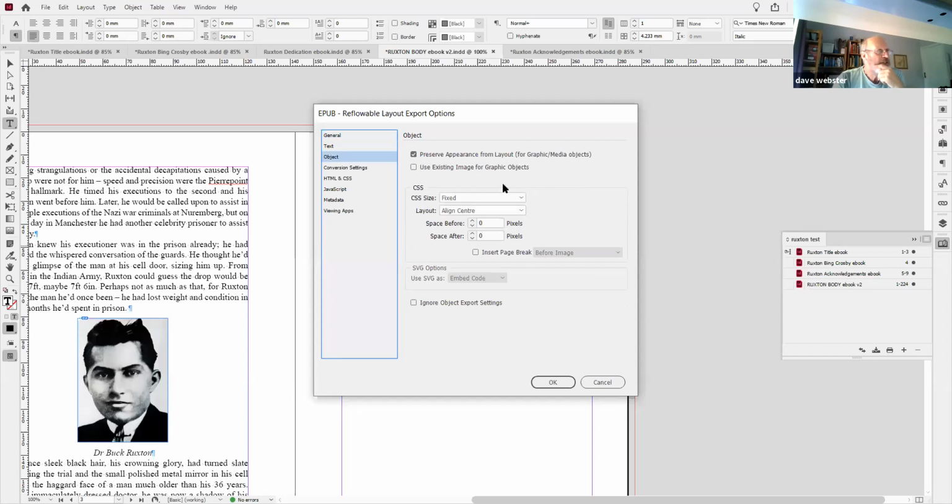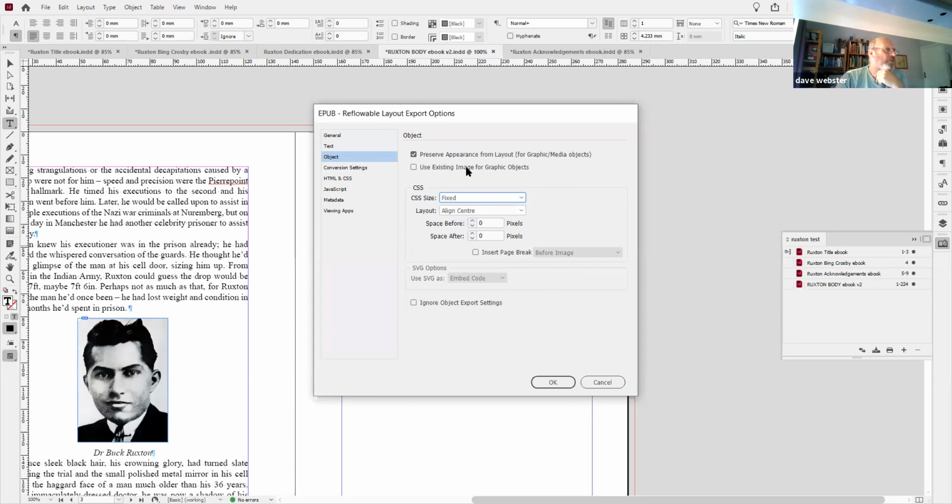This is where, when you go to this third box down and you want to change these things, you might want to change these buttons around, change it to relative to text flow. You might want to make sure that the pictures are aligned center. I never quite got this one right sometimes. It depends, sometimes it's fixed. Fixed seems, as a default, to work all right. You can play around with spacings as well. But I tend to just put align center, and then you've got these other buttons up here to preserve layout.